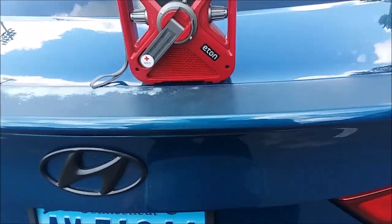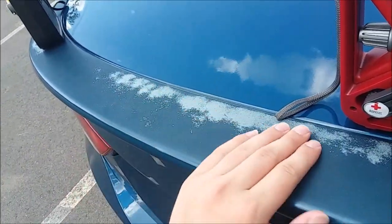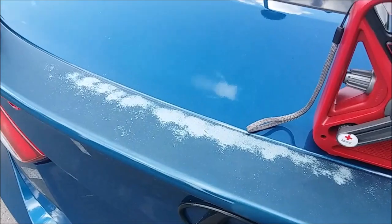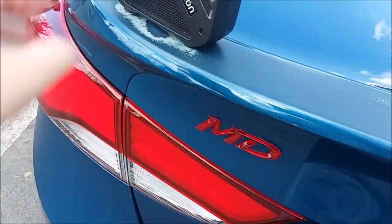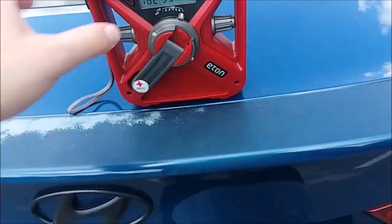Spoiler. By the way, I really hope you get new paint for this thing, because that's just painful to see. That's what the sun will do. It's just like human skin. If you stay in the sun too long, it blisters and comes off. And that's exactly what's happening here. Here, too. But anyways.